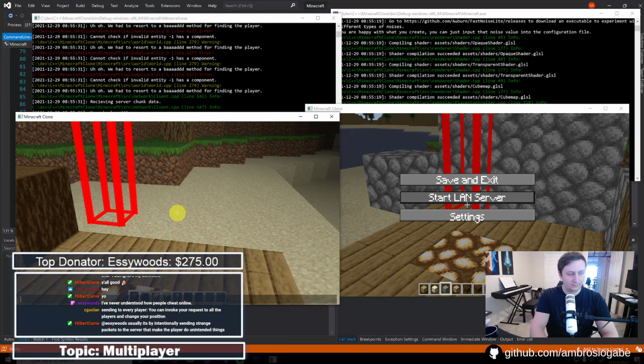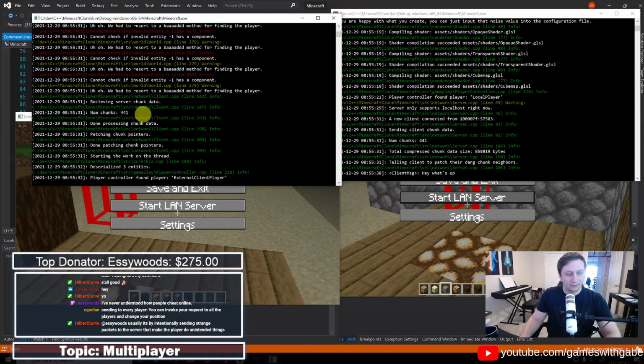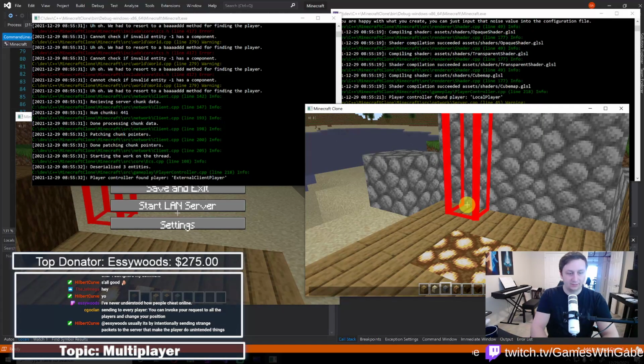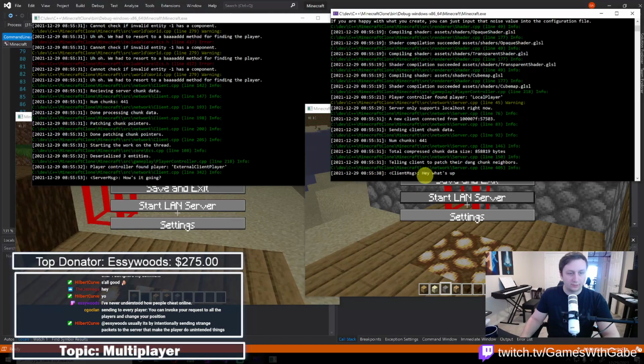And then if I say something, hey, what's up? You can see we just got a message over here and it says client message, hey, what's up? And you'll notice we didn't get it over here because we just sent that message. It makes no sense to get the message that we just sent ourselves. So then if I send a message back, I can say, how's it going? And we get server message over here, no server message here. So it's all working all right. We can now send messages back and forth.